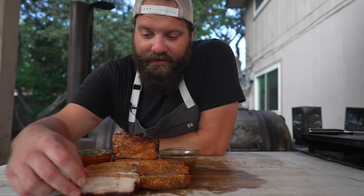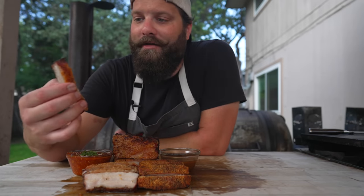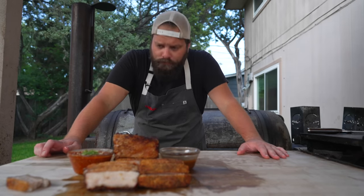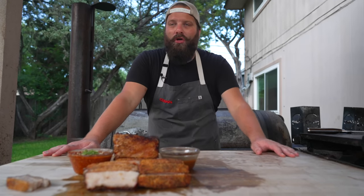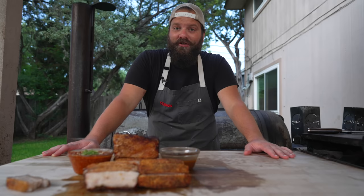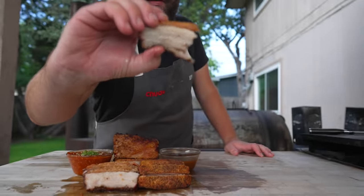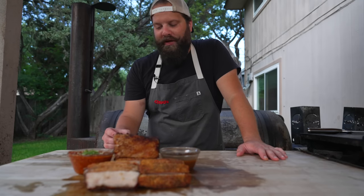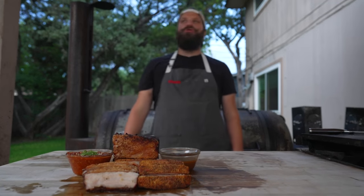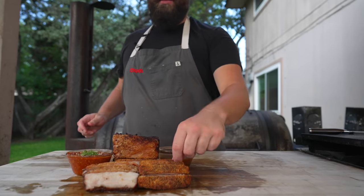I'm super impressed with how juicy that looks and it smells like a whole hog — look at that crispy skin. That is barbecue heaven right there. That's the direct heat one. Right off the bat it's got that smoky direct heat flavor, that whole hog fat hit and char flavor, and the mop sauce added a lot of tang and sweetness. The crispy skin is perfect on a dish like pork belly because it's so fatty and tender — you really need that heterogeneity, that extra crunch. This beats every other pork belly I've done on the channel by a mile.